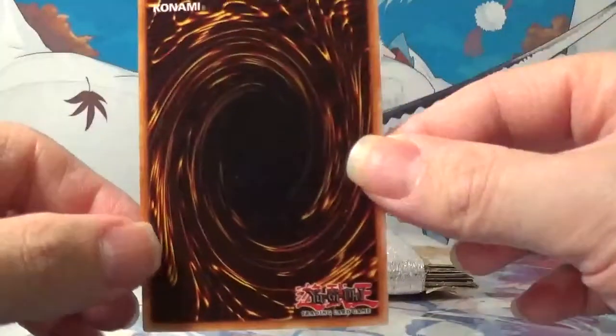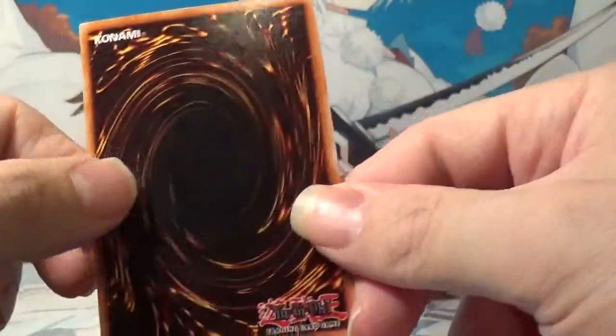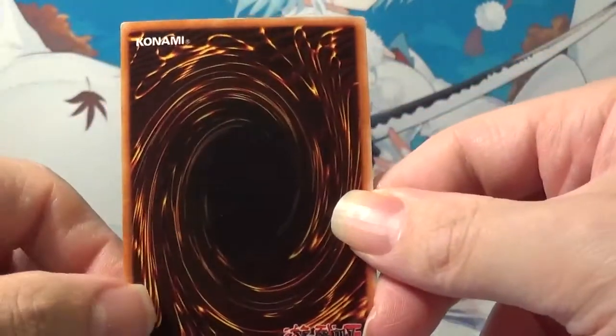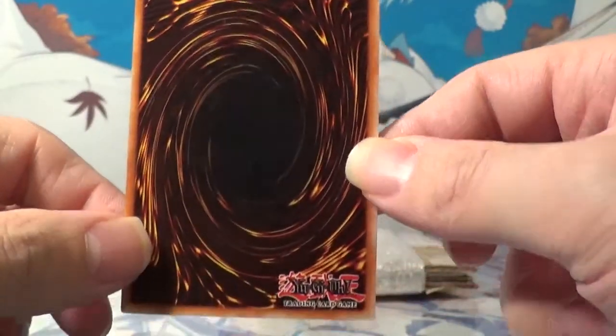Always important to check the back of them. Little bit of scratchy. Oh, that's like almost glue. That ain't good. Well, not glue, but like a little bit of sticky. Very nice card overall, though. Very minimal wear. Definitely worth the pickup.